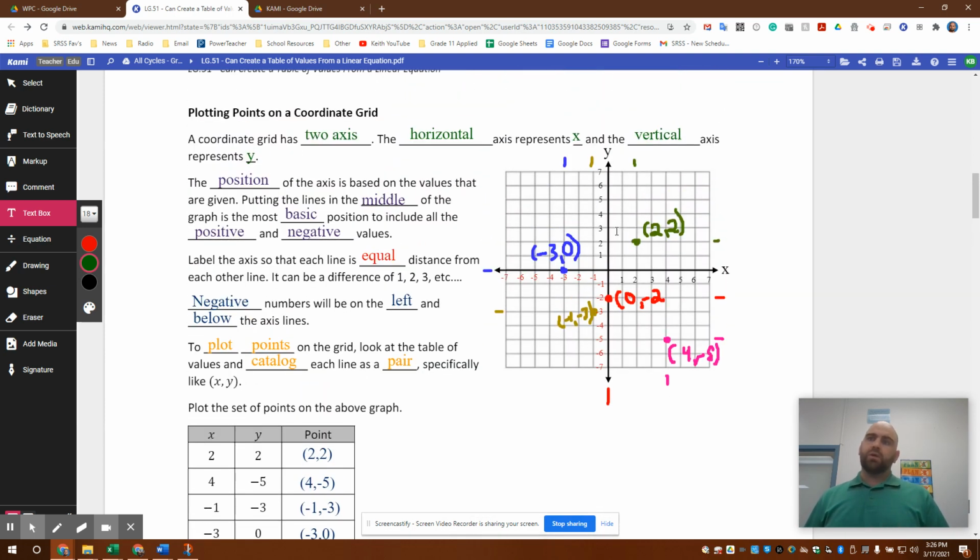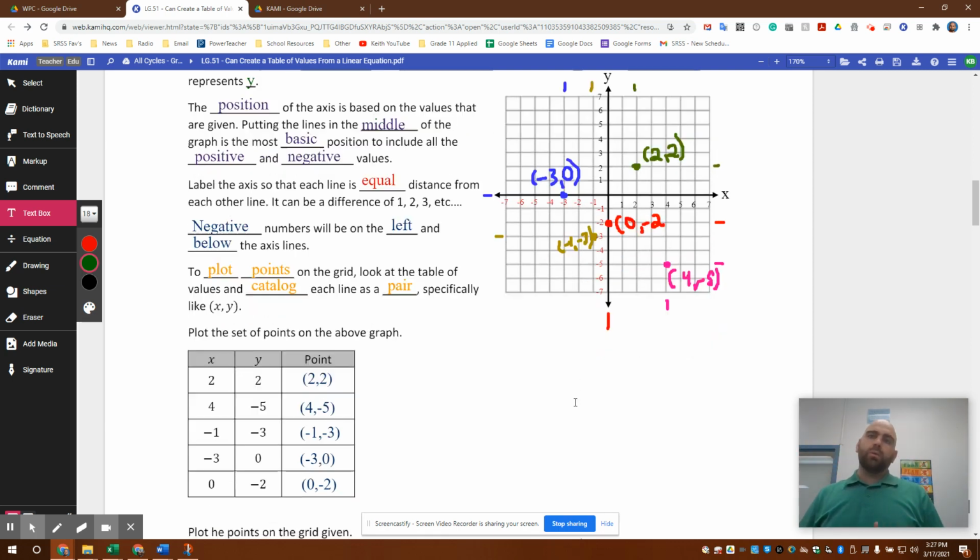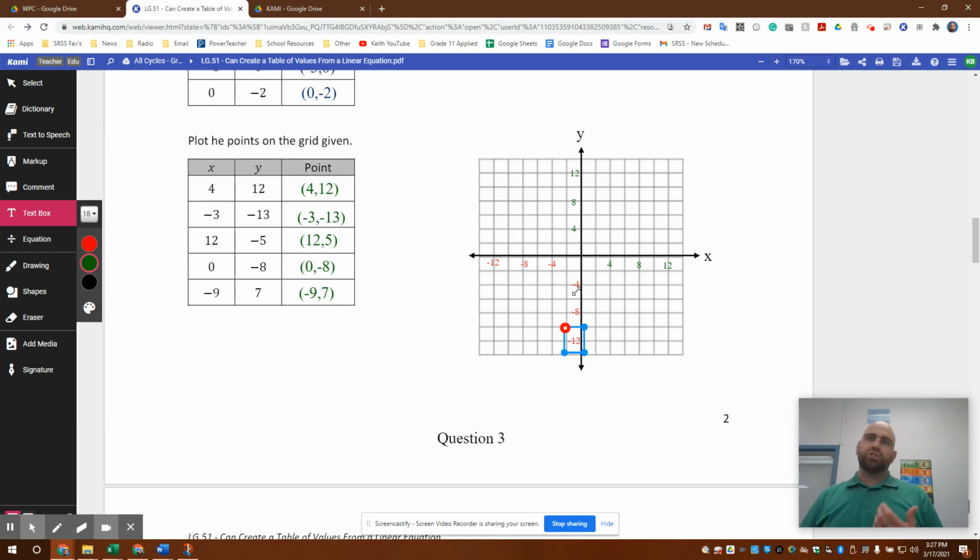Now, one thing we could do is we could take this graph and add more rows to it and make it a little bit bigger, or we can take the same graph and just change the numbers. So instead of going up by ones, I'm going to go up by twos. Okay, so you'll notice here I've already labeled it. So we started at 0. This then is 2, 4, 6, 8, 10, 12, 14.